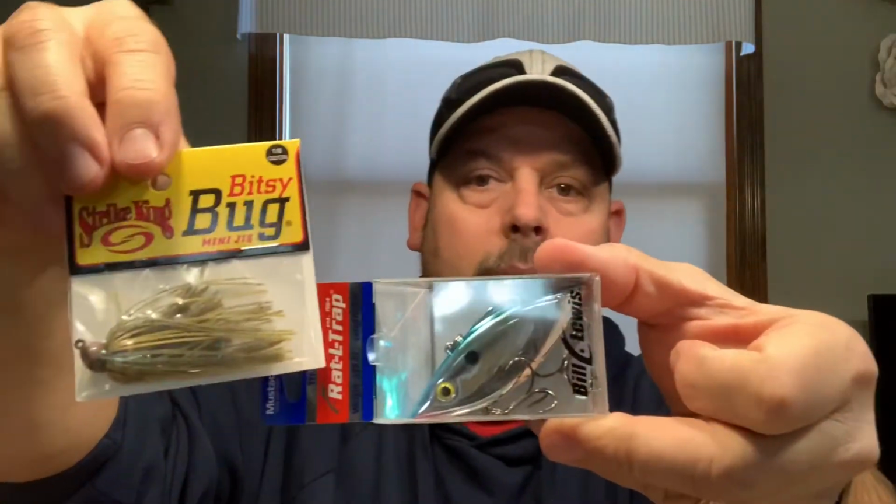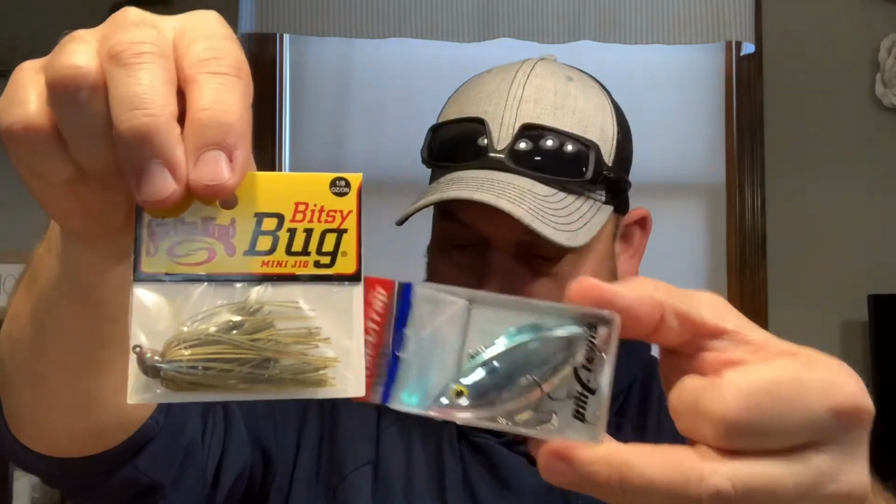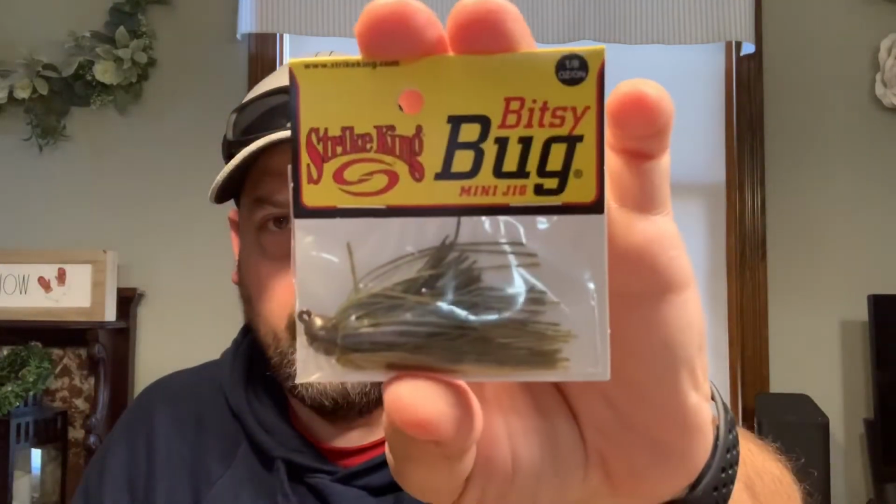They're really small. I mean, you can't tell. I guess compared to this rattle trap, it's just that this is a normal 3-inch, half-ounce rattle trap, and you can tell it's about the same size as that. It's really small. Here's my finger. You can tell it's only half of my finger. So like a 2-inch. It's got the weed guard on it.